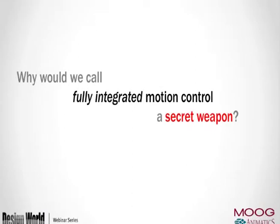Why call fully integrated motion control a secret weapon? With conventional motion control systems, a control cabinet typically houses servo drives and controls required to operate the servo motors. Imagine a compact or tabletop portable system — it would be difficult to make a portable multi-axis machine requiring a large control cabinet. With a fully integrated motion controller, the tabletop machine is truly portable, with controls and drives neatly fitted onto the motors themselves. The system is greatly reduced in size, weight, and cabling complexity, leaving a simple, easy-to-replicate design that becomes a competitive advantage — your secret weapon.